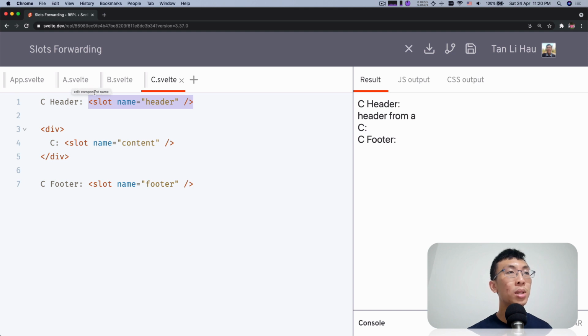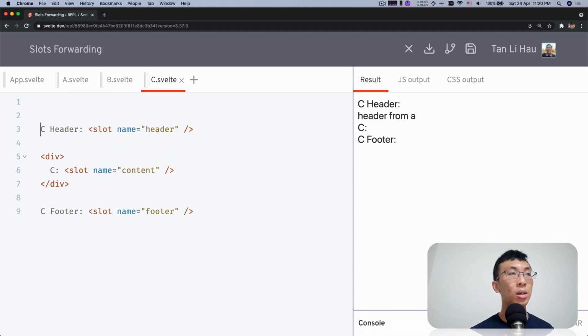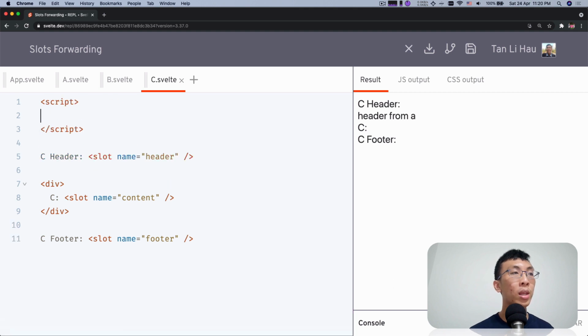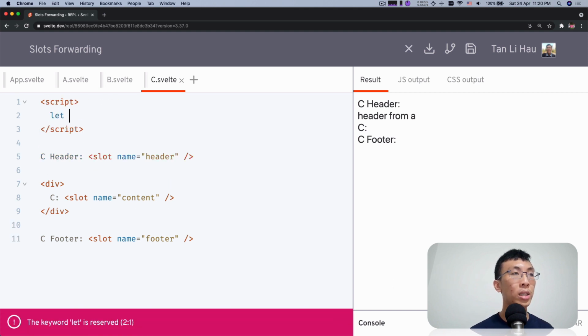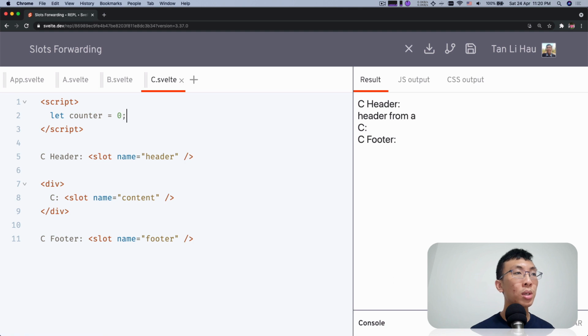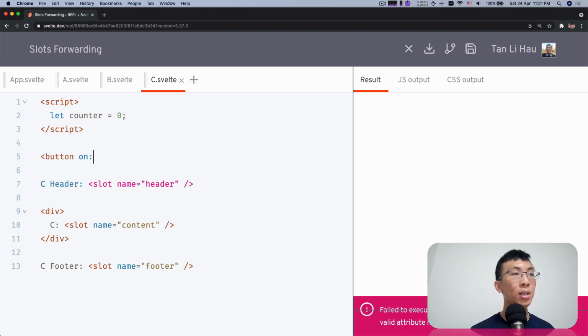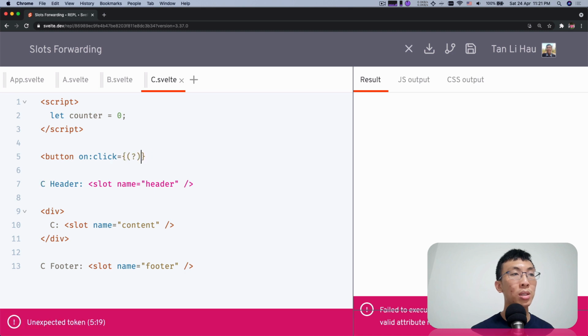Okay, so now let's take a look. Hopefully you understand this, and let's revise again what we've learned in the previous video about communication, right? How do you pass data? So say for example, I come over here, I have a script tag, and I have a counter equals 0, and as always I like the counter because it's easy to create and demonstrate.